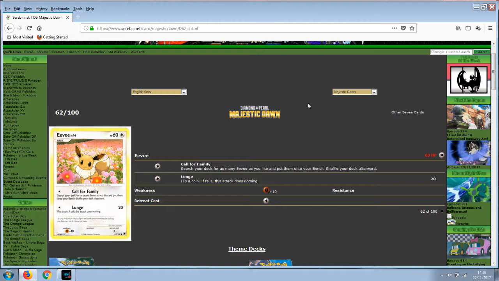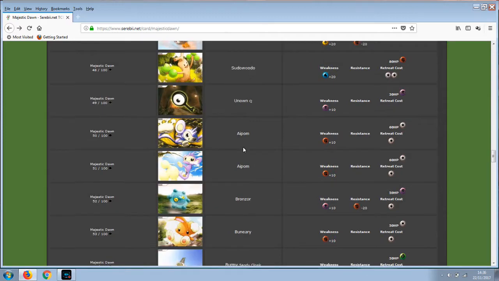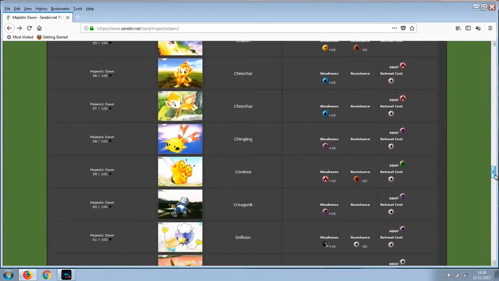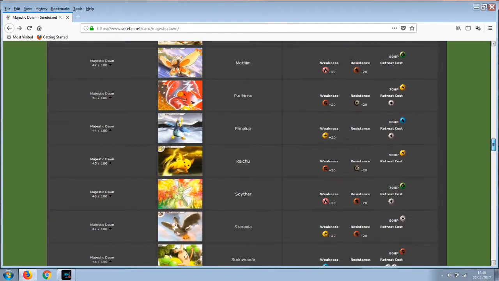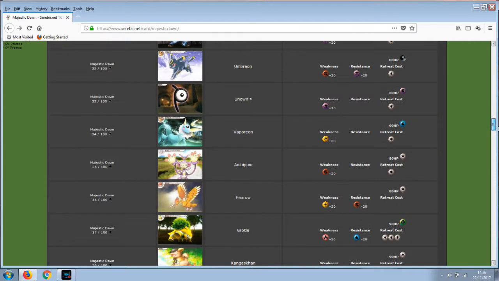So if you were running Eevee, at least you had this fallback attack. And Eevee decks, I guess they were alright during the Majestic Dawn format. We got a couple of them here. I guess I should cover all of them since it's a Majestic Dawn trademark. So there's another Eevee from Rising Rivals too, but I think this one is the best one, honestly. So let's see, we got Vaporeon first.